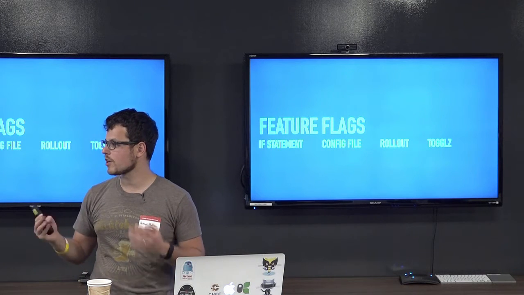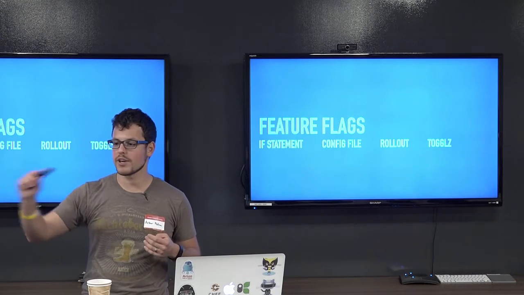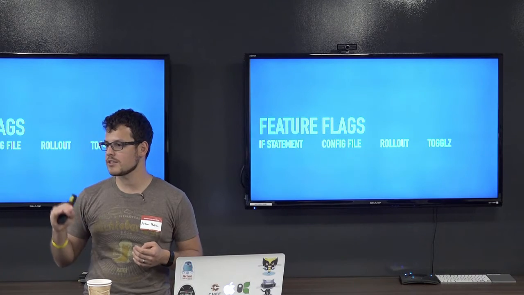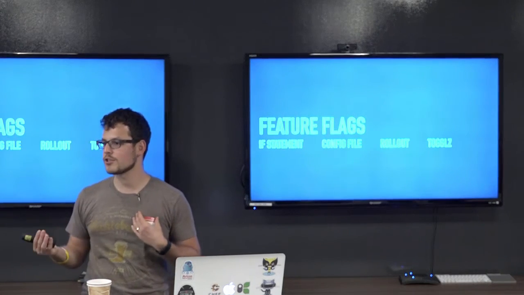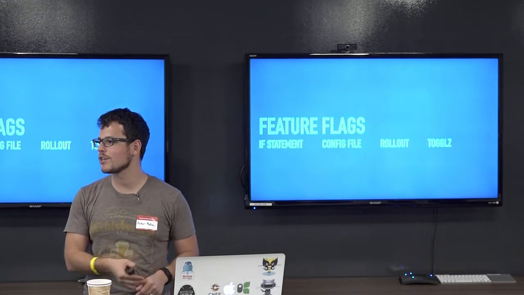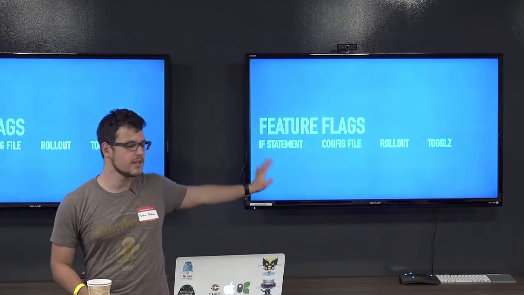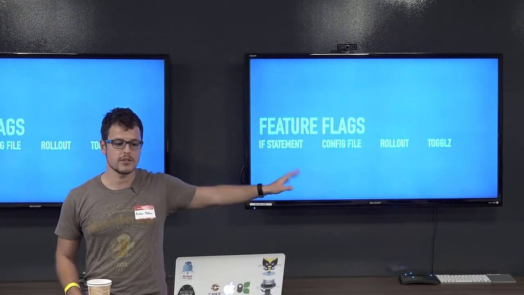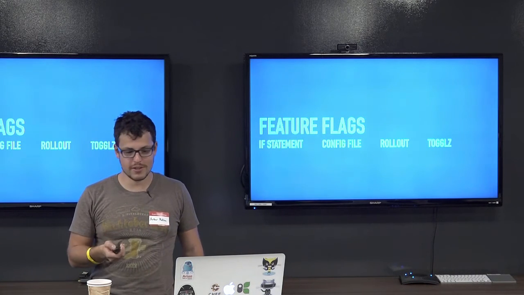Another idea to try to keep feature flags down: create a unit test that says, okay, this feature flag should only be here for 3 months, say. And after 3 months, if this feature flag's still here, fail the build. Oh, why did it fail? Oh, we have this feature flag we don't need anymore. Remove, remove, remove. Okay? So anyway, you can look at feature flags. You can start simple and get into more complicated open source libraries like rollout and toggles. But I have 10 minutes. I'll leave questions till the end.